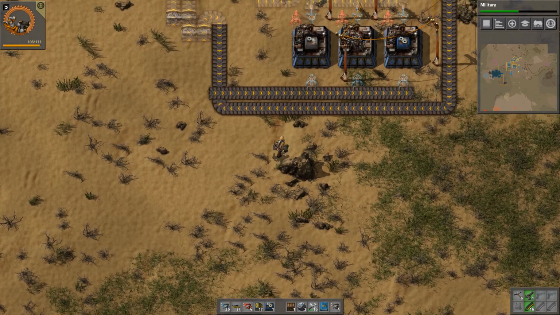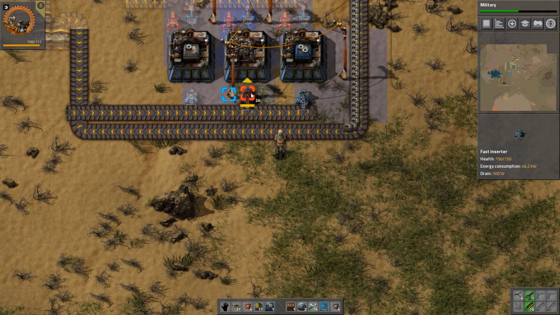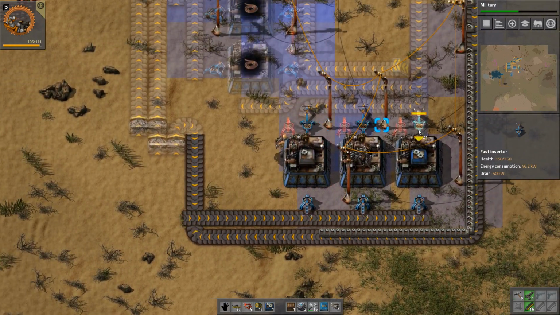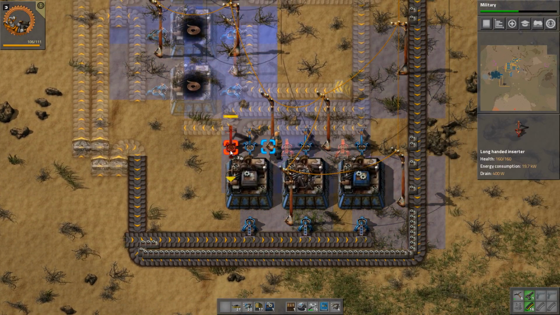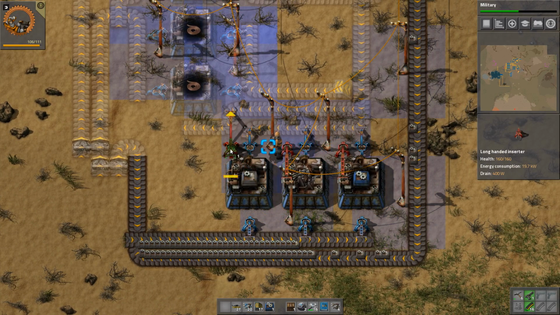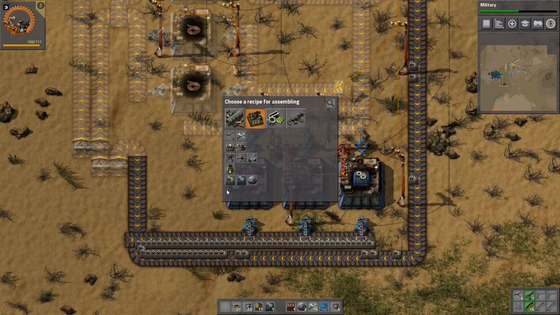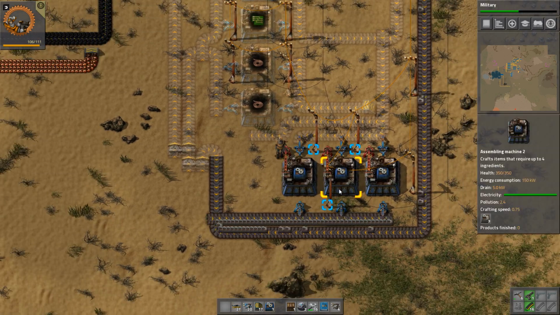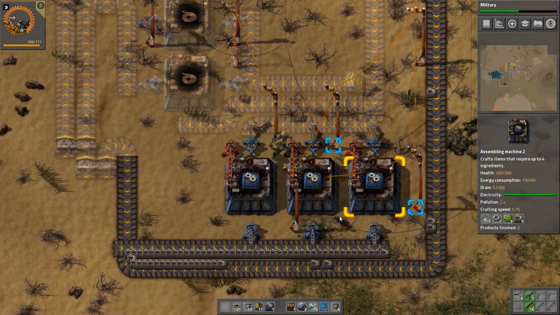There we go. All that. You are going to make that, as are you. There we go. So this is the way out.